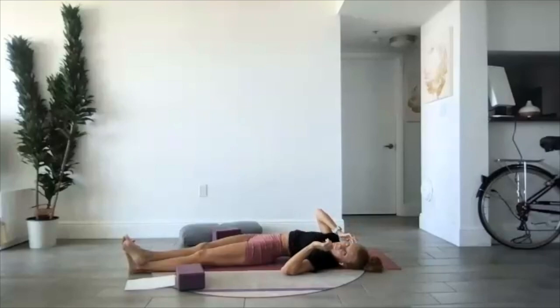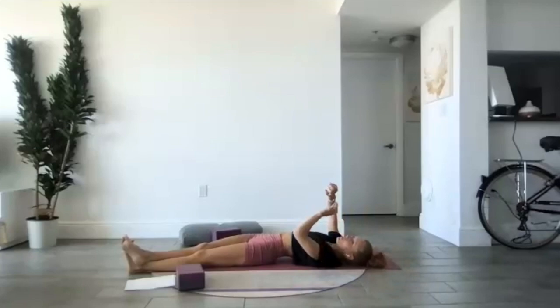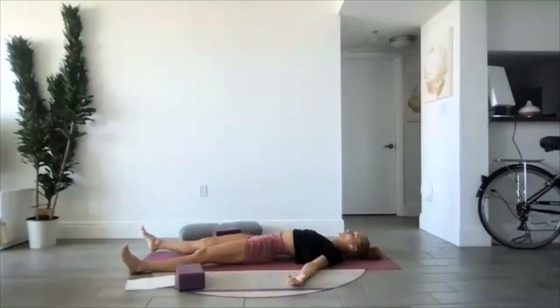One minute here. Okay, just about done on this side. If there's anything left in that fascia, the connective tissue, lengthen it out, and then come into a very neutral Shavasana.